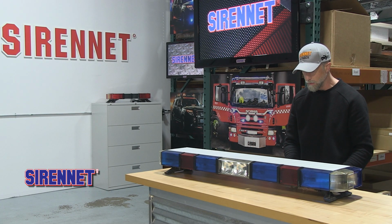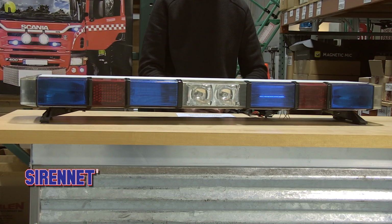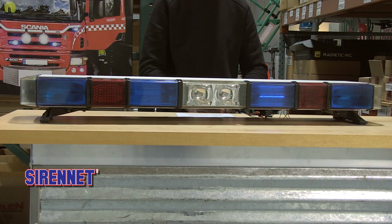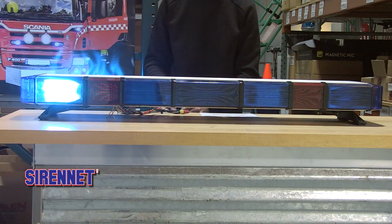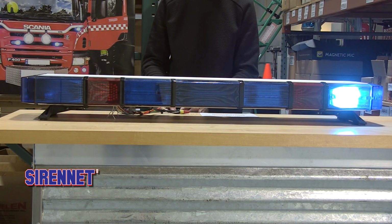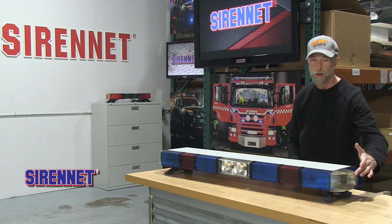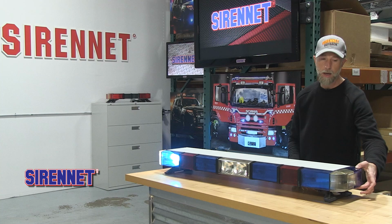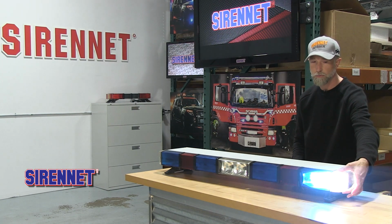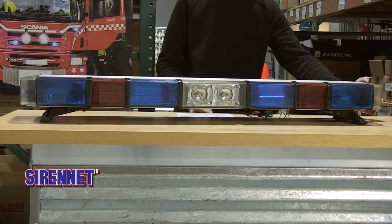And let's see, then we have the corner strobes. Front strobe, rear strobe activation. And this was, again, a really neat setup that you could do with these bars where you had the end caps that were a dual color, so to call it. So on the back, we have the blue, and then on the front section, the clear. And they're actually fused together in the center.